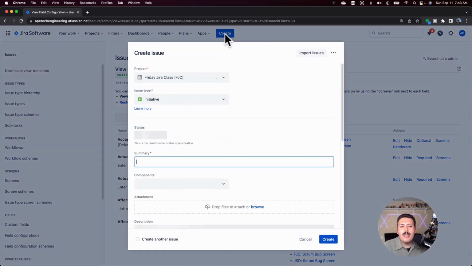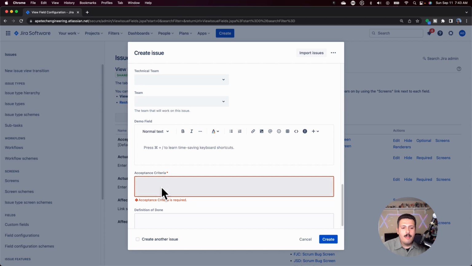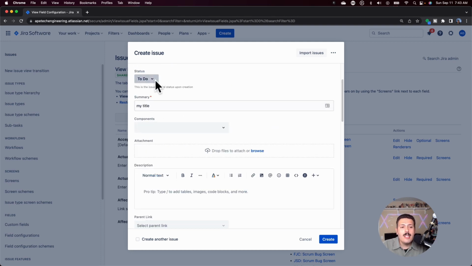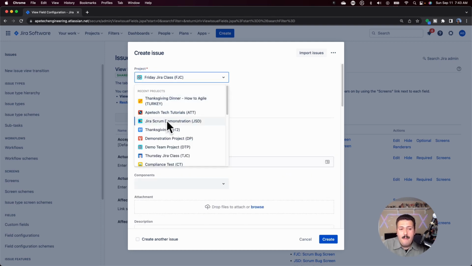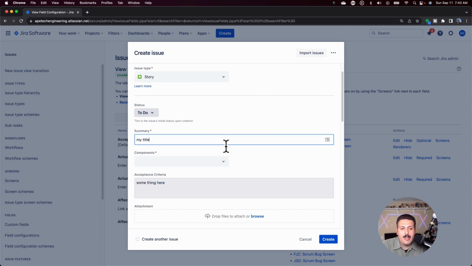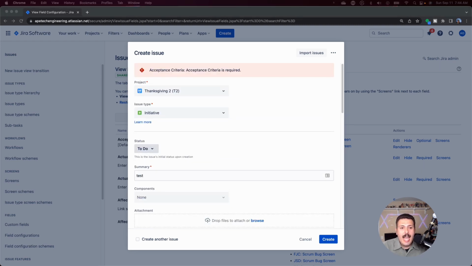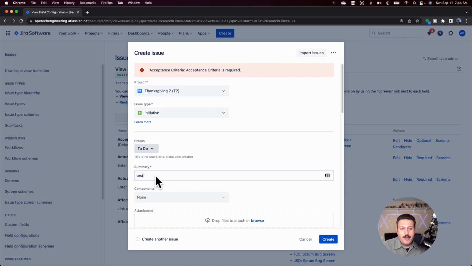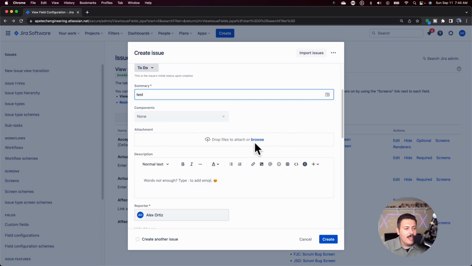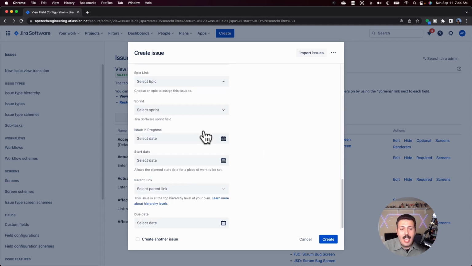And so what happens if I go hit the create button? If I go hit the create button, I put my title here, and I click create, my acceptance criteria is needed, right? And that's good. But now let's change over to a project that maybe is not so lucky to have an acceptance criteria. So if I go to a project that doesn't have the field and I try to basically create it, I will put test and I hit the create button, you will see that it's asking me to fill in the acceptance criteria. Except in this particular case, I don't have an acceptance criteria.